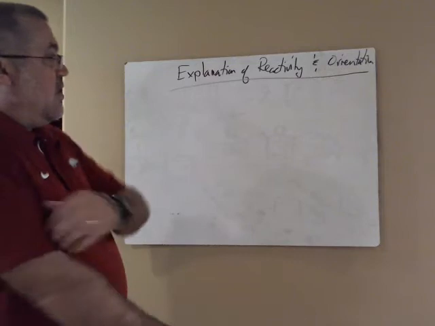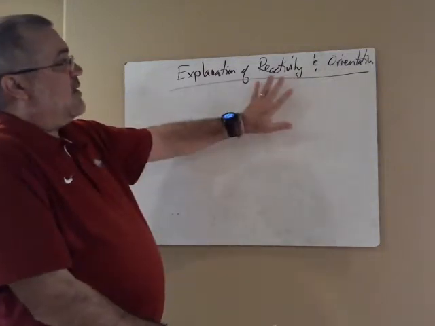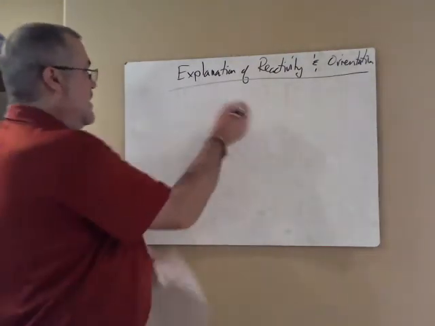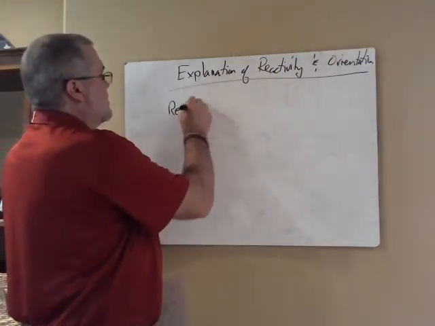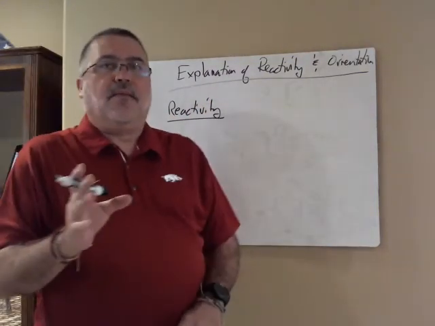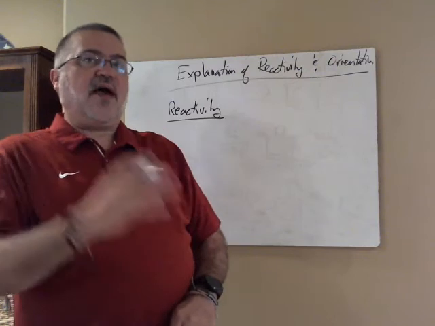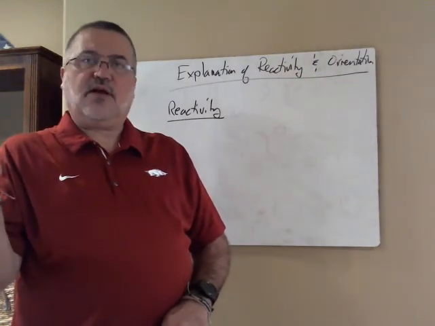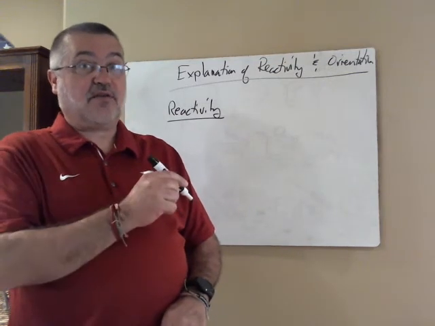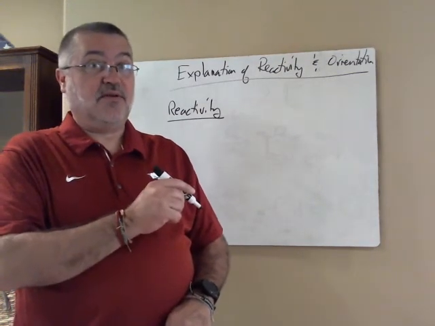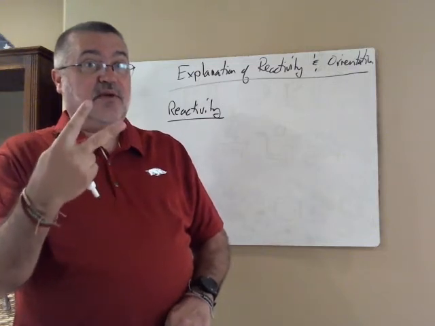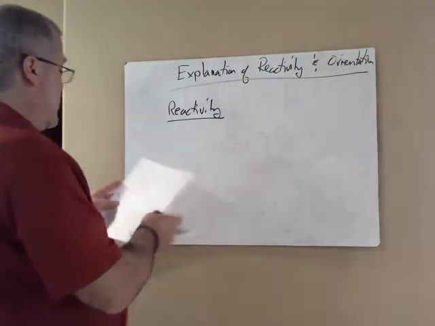Okay, so how do we explain how a substituent affects the reactivity and the orientation? We're going to start with reactivity. And remember, with reactivity, we said that it could be affected in two ways. If you go from just plain benzene, if you added a group that withdrew electron density from the ring, it made it less reactive, and if it donated electron density, it made it more reactive. Remember that? And we actually said at the time that there were two ways that that could happen. So that's what we're going to talk about right now.